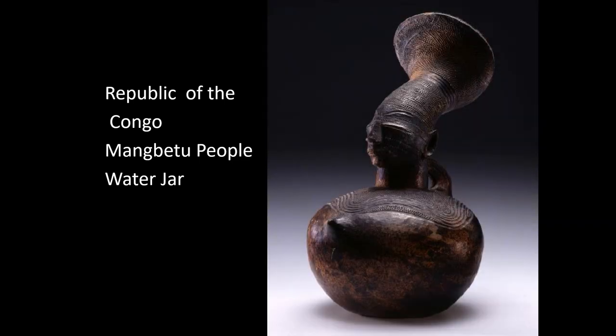From the Republic of Congo, from the Mangbetu people, here's a water jar with a remarkable head. It looks very much like the Nefertiti sculpture out of Egypt, but what gives it that wonderful form on top is actually a reflection of the hairstyle — the hair coiffure — of the time. If you look in the back, there's a handle, making this a water pitcher.